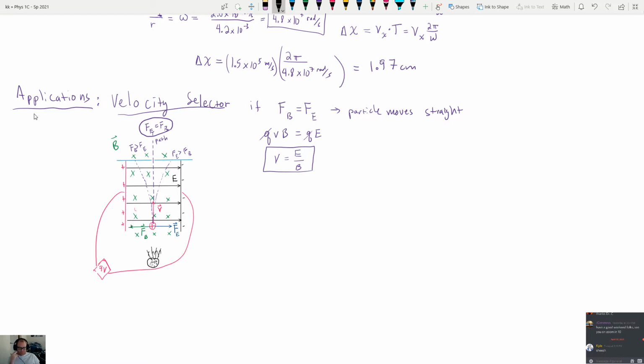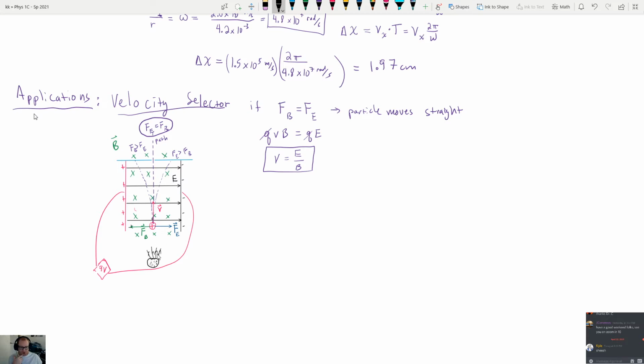For example, some of the things that radioactive particles can decay into are alpha particles. An alpha particle is like a helium nucleus, which means, how many protons are in a helium nucleus? Two, right? And then there are 2 neutrons as well. So it has an atomic mass of 4 atomic units, and it has a charge of plus 2. So you could imagine that if some radioactive source was spewing out alpha particles, along with other things, it's also going to spew out beta particles, which are electrons.